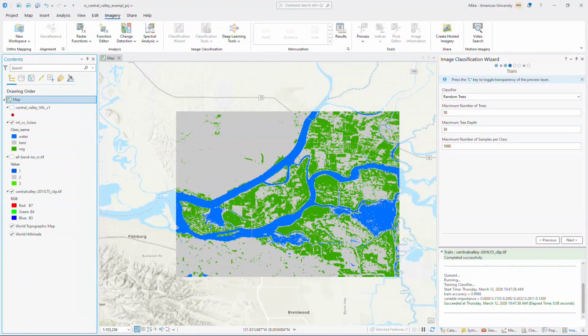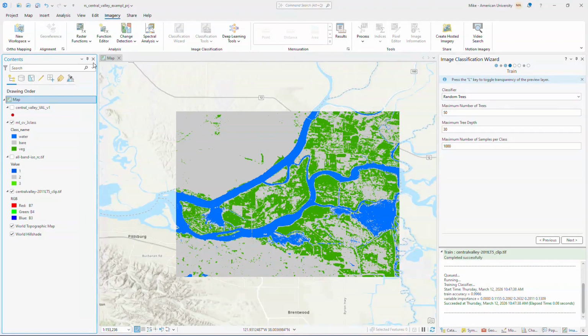Welcome to part 3 of the classification series. So we've performed unsupervised classification with ISO clustering in part 1. We performed supervised classification with maximum likelihood in part 2, focusing on training data creation and evaluation. And now we'll do accuracy assessment at an independent set of validation points for part 3.